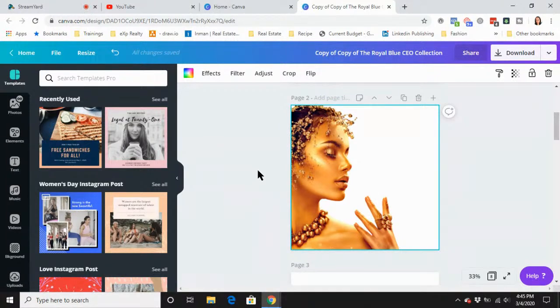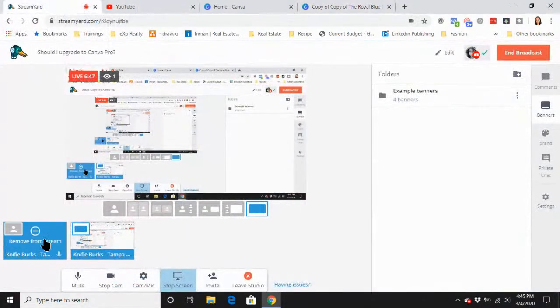The third thing is when you are using Canva, and let me share my face again. When you're looking for images and you find the perfect image, don't you hate when you go to use it and it has the little lines across and you have to pay $1 when you download it? I did that for a while, and I found myself spending $10 or $15 per month on images. So I decided to go ahead and upgrade, because when you upgrade to the Canva Pro version, it is $12.95. Now, what I've done recently is on top of that $12.95, I've added the additional $9.95 to get unlimited images.